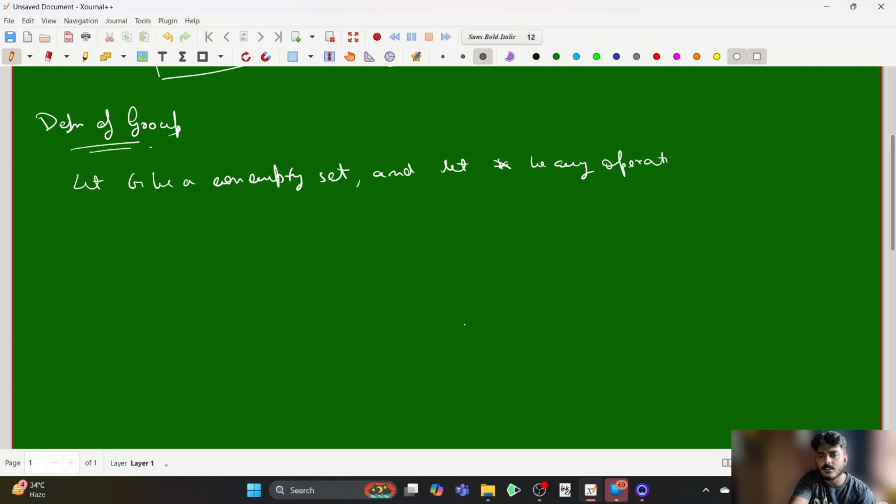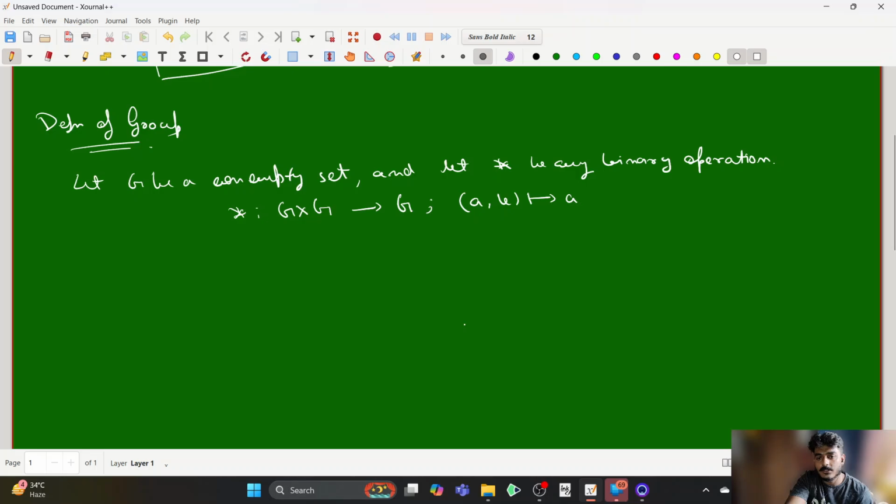What do I mean by operation? Now there is a very rigorous definition of what an operation is. Specifically what we mean is not just an operation but a binary operation. Be any binary operation. The more rigorous formulation of what a binary operation is that it's basically a function from the set cross itself to the set, and it will take any two elements, suppose A and B, and symbolically it will map it to the element A star B, and that element should also be an element of G, right?